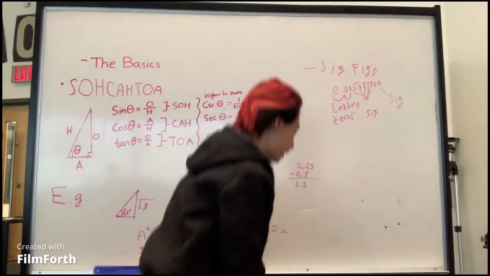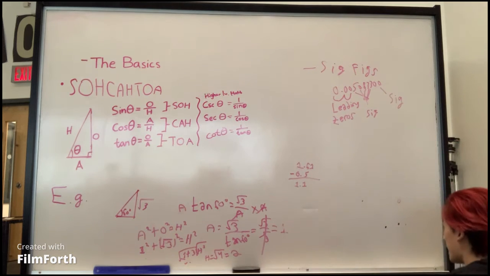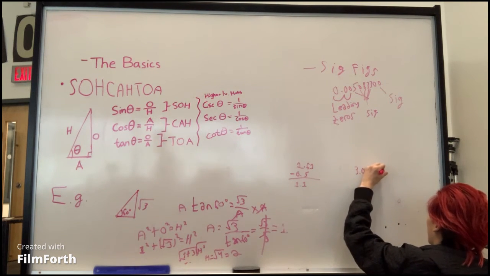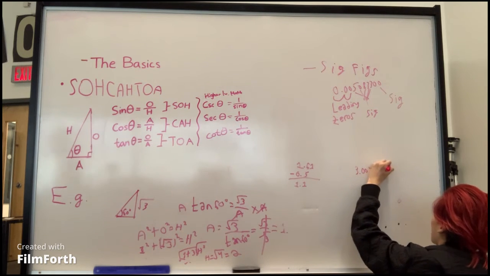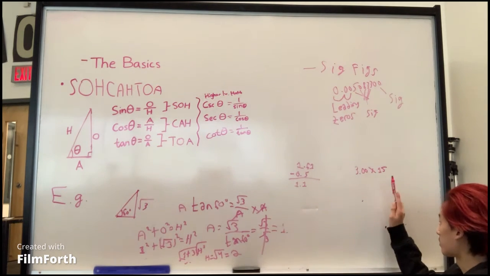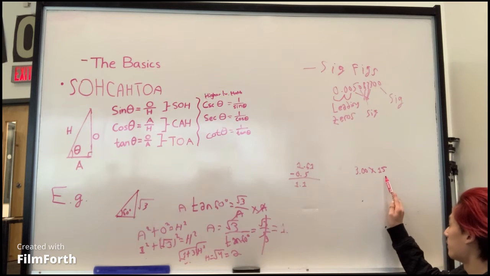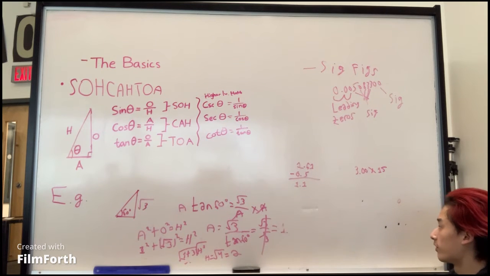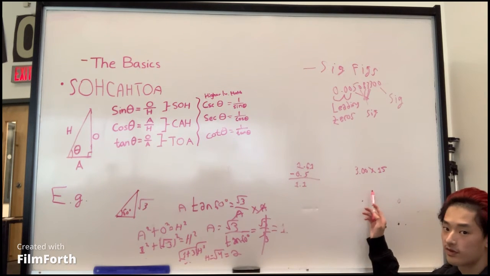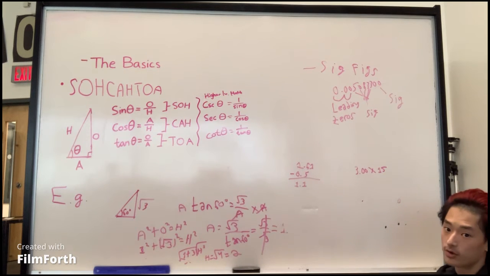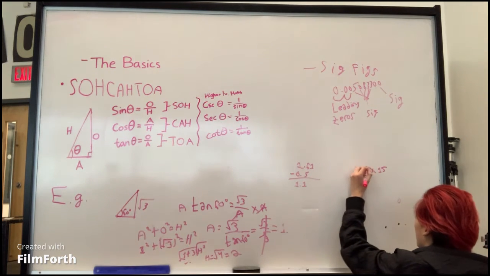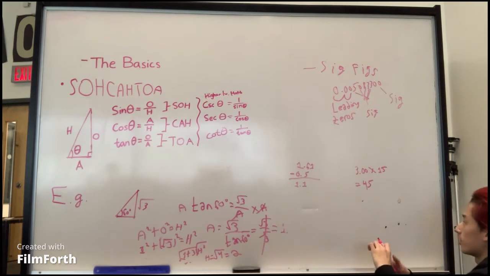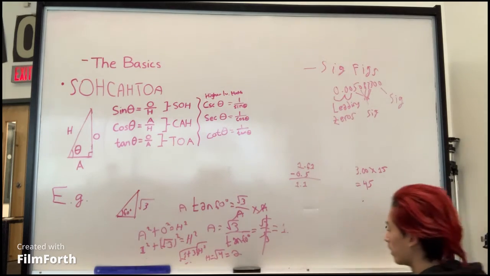Alright, now let's talk about multiplication and division. Say I had 3.00 times 15. So, notice how 3.00 has 3 sig figs, whereas the 15 only has 2 sig figs. So, as a result, my answer will only have 2 sig figs. When it comes to multiplying and dividing, the number of sig figs matters. When it comes to adding and subtracting, the number of sig figs doesn't matter. So, let's do this. 3.00 times 15 gives me 45. And we just leave it like this because that is the lowest number of sig figs possible.